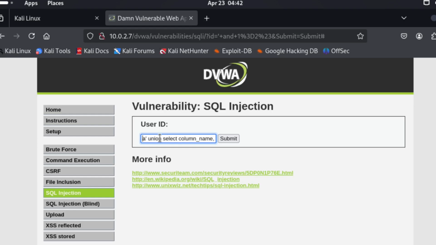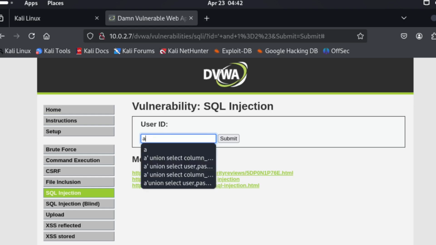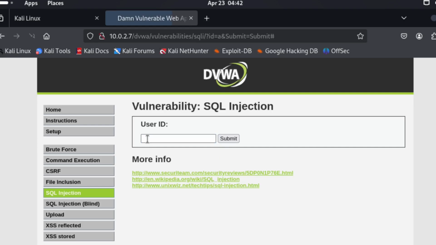So we have A over here, and before that I think I could have shown you something. When you say A, what will it say? It will give you nothing. So let us input our payload. Because A does not give us something and we know we have some column, some name and some table, we are using a union to combine all these two and see if it will give us something.